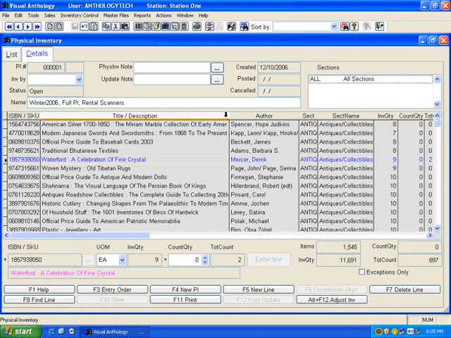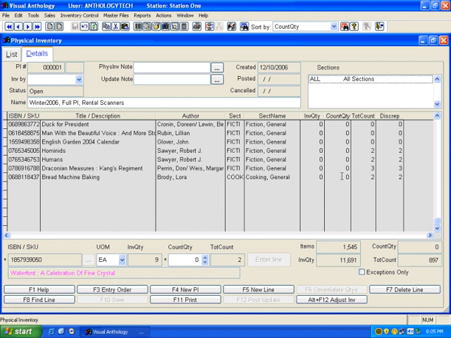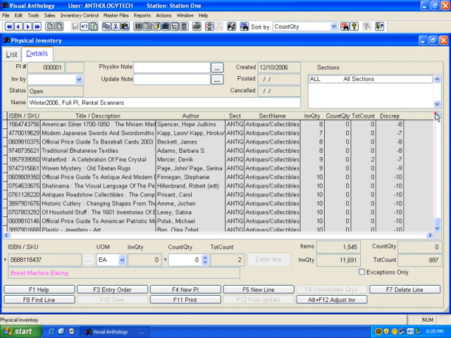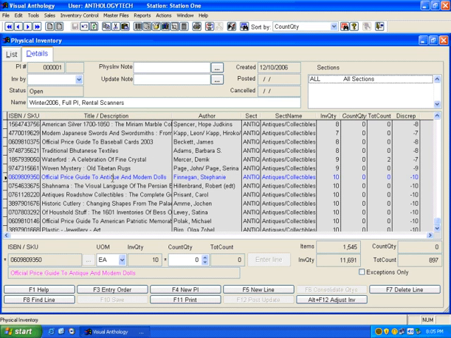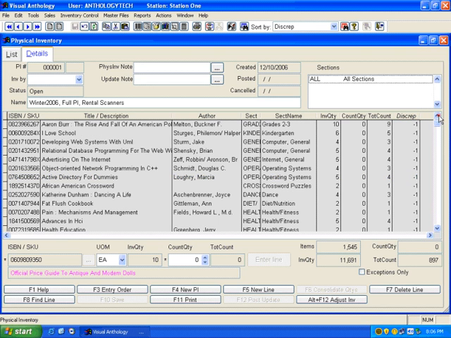And of course, at this point now, that post update button is dimmed out and there's nothing left with a value in the count quantity column. One of the last things I need to do is to double check and make sure I didn't miss a lot of items. So, to do that, I can sort by the discrepancy column. And the first thing I might do is just scroll to the very top to find all those items that perhaps I missed.